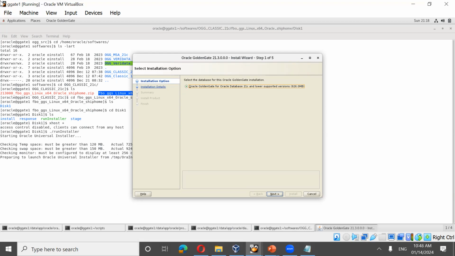So it says select the database for this Oracle GoldenGate installation. So what happened until, if you are using GoldenGate version prior to 21C, what will happen is it will ask you for the database version for which you want to install this GoldenGate. So say for example, if you have database 11G, you will have to provide 11G. If you have database 12C, you will have to provide database 12C or 18C or 19C.